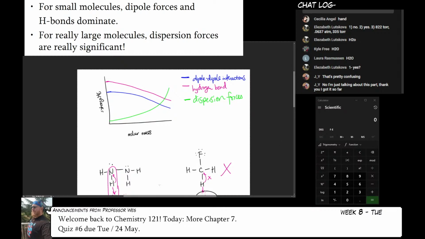Your task is going to be to answer questions along the lines of which molecules can perform which interactions. So look to see if a molecule is polar. Look to see if a molecule is nonpolar. Look to see if it has the hydrogen bonding qualifications. Remember that a nonpolar molecule can only do dispersion. A polar molecule that does not meet hydrogen bond requirements can do dipole and dispersion. And if the molecule does meet hydrogen bond requirements, it can do all three.